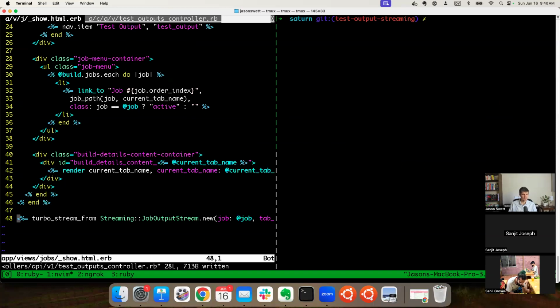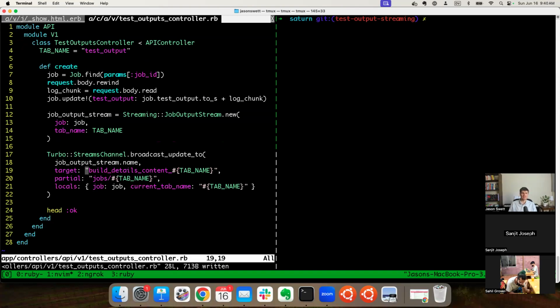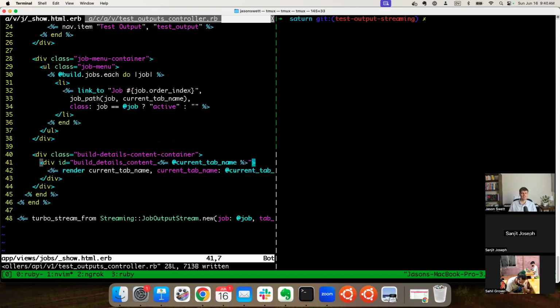Okay. So let me think here. This is another piece of duplication. So it's duplicated not only between these two controllers, but also in the partial. Just like the TurboStream name was. And I'm just thinking, how do I want to deal with this?